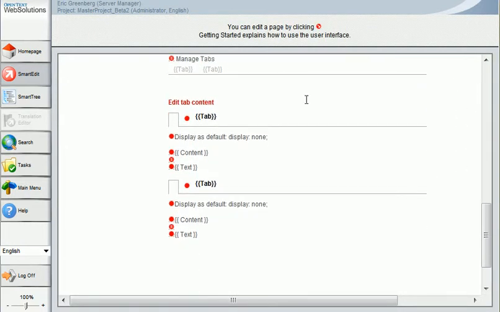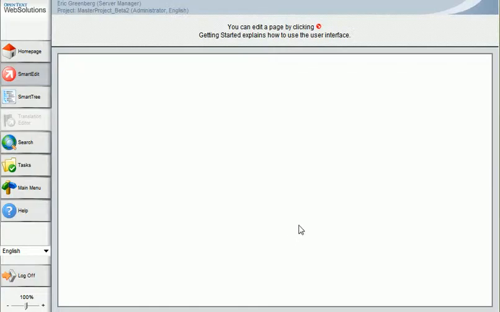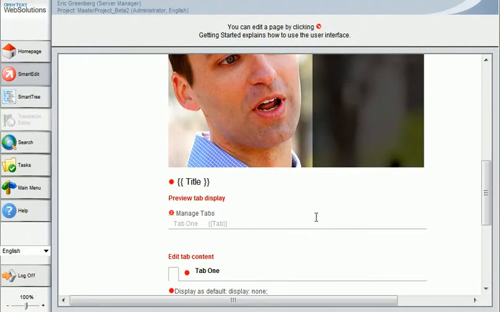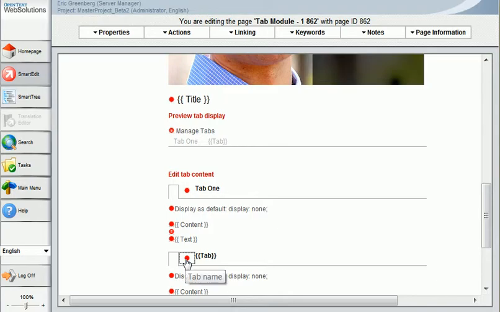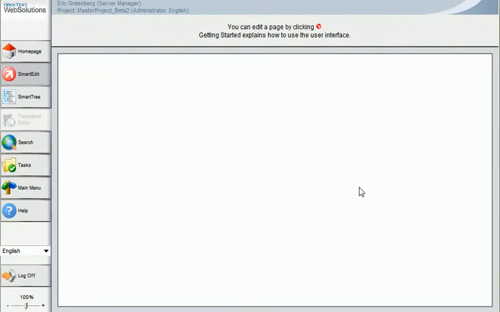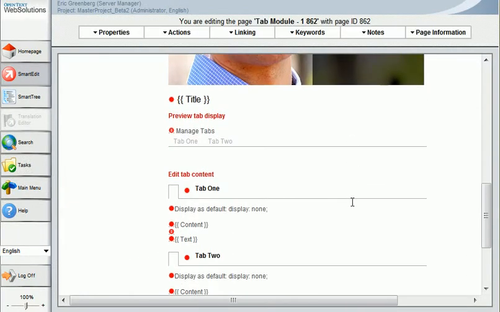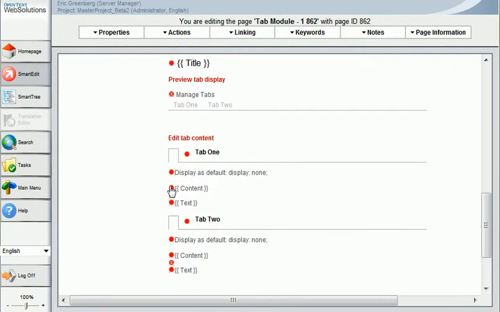And we have two tabs by default. Let's just call this guy tab 1. Page loads as tab 1. We'll call this guy tab 2. And you can put your content in here if you want.